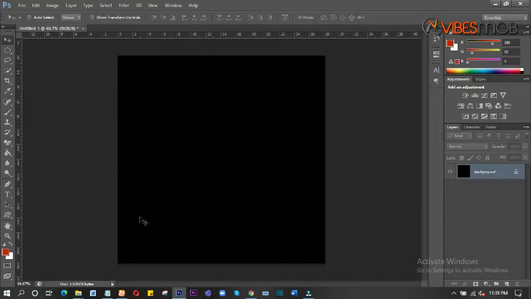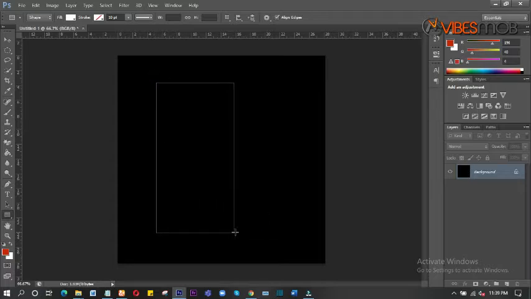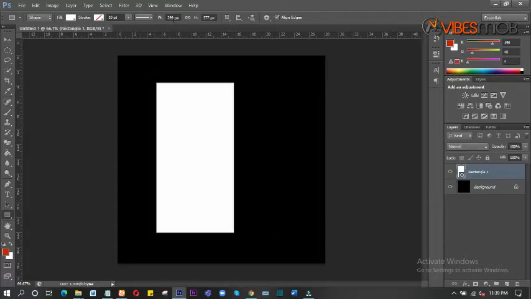So I'll click on the rectangle tool to draw my rectangle. To get the right size, I'll select the width and type in 300 and the height to be 600 and hit enter. Now this is the size for the 300 by 600 banner ad.